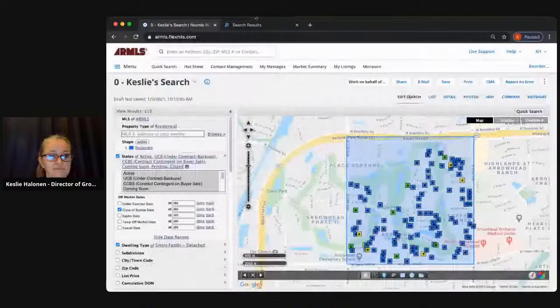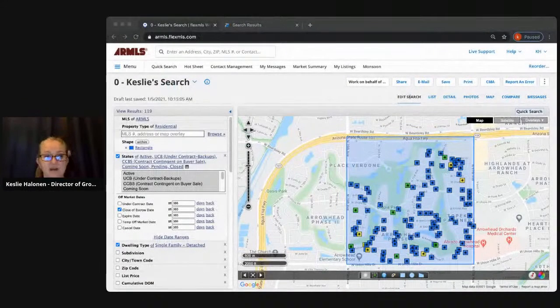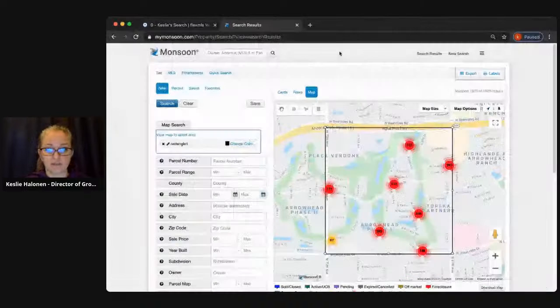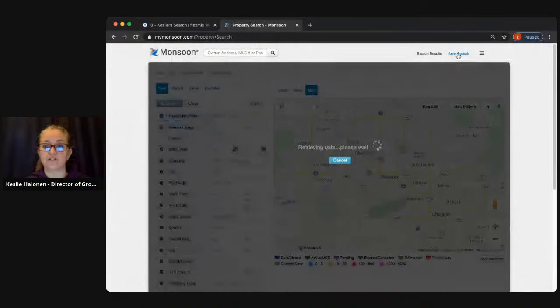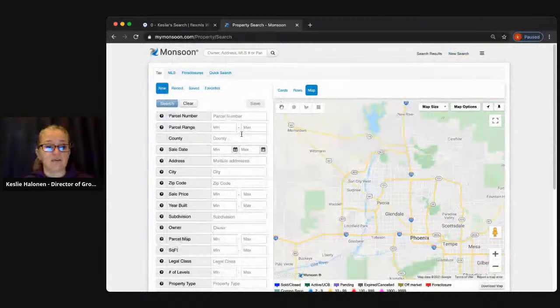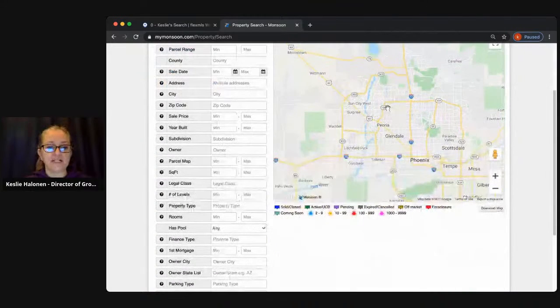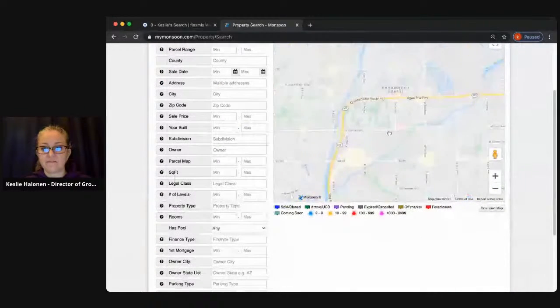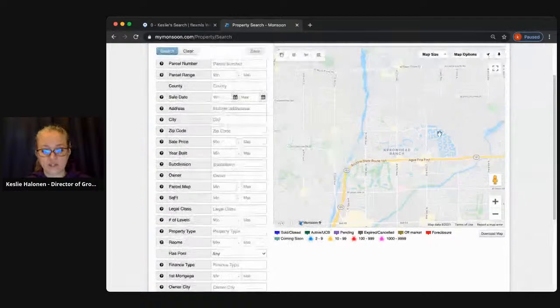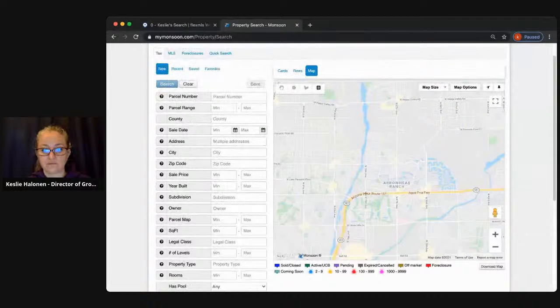Okay. All right, so now we've talked about how to find a house for a potential buyer, and we've talked about how to figure out farming. So let's look at what else the multiple listing can do. All right, new search. Sorry, Monsoon. Okay, so let's look, what if you want to go after buyers? Eventually our market will shift, and one day we'll have to find buyers for our listing. So what if you want to find, let's go to this same square mile, and you want to find renters. We can do that too.